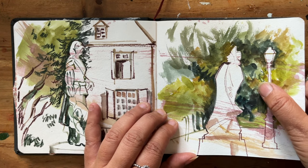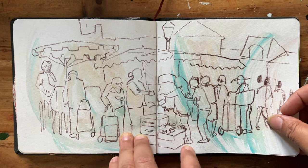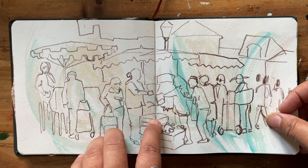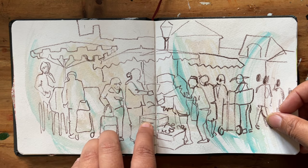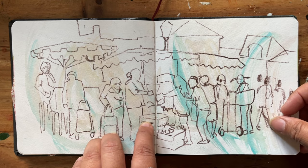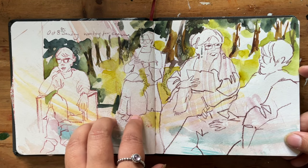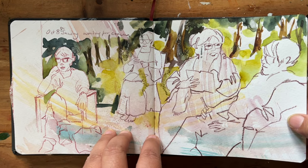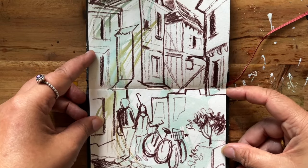Now this is something really special for me — I know it doesn't look like it, but it was a mixture of continuous line drawing and just painting, actually in the market. My friend and I decided to set a timer for 15 minutes and see what we could come up with, and I actually surprised myself. I feel like I need to do more of these timed studies in person. This says 8th of October, waiting for the coach — we were supposed to be going to a local market but it was delayed, so I had time to draw the other participants drawing each other. And that's another scene of Bergerac just with coloured pencil.